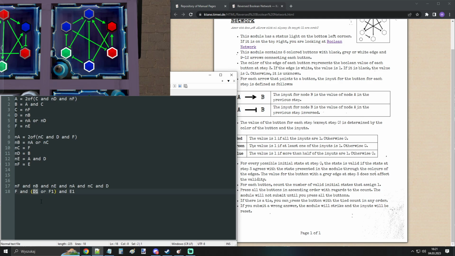This becomes that. By the way, if you ever have nested ORs, let's say this was E1 for example, then if you have something like this, because this is OR, you can just lift these parentheses. But we don't have an E in this case. We have an F. So that just becomes not E. And then okay, here we have another OR.